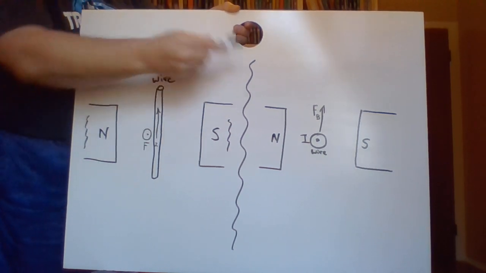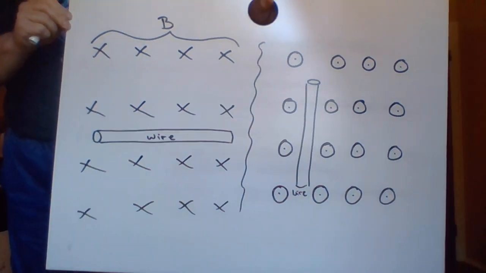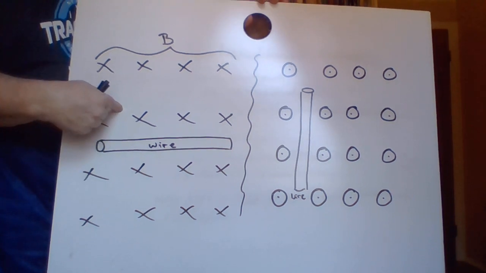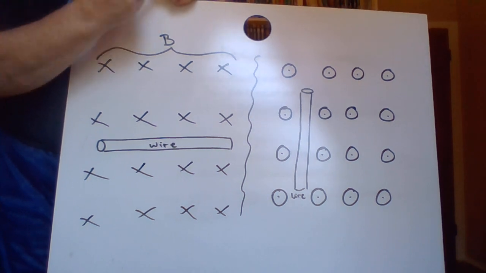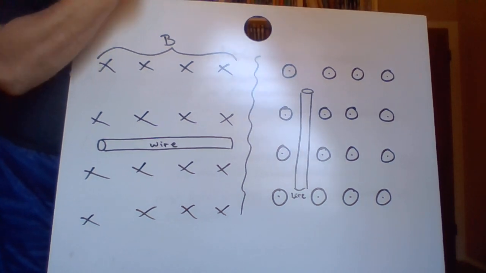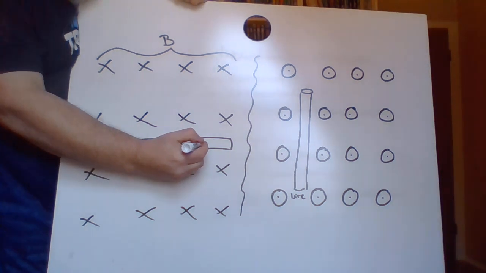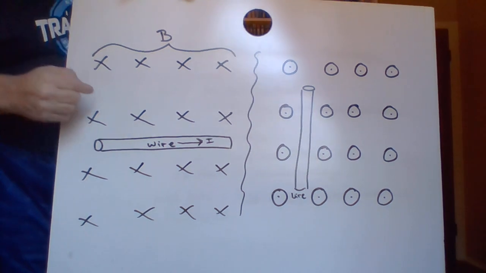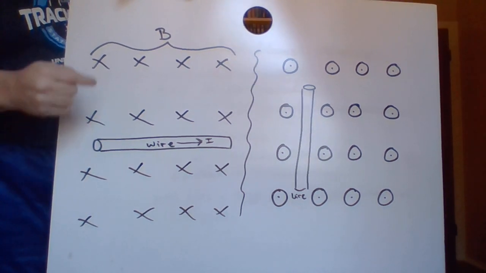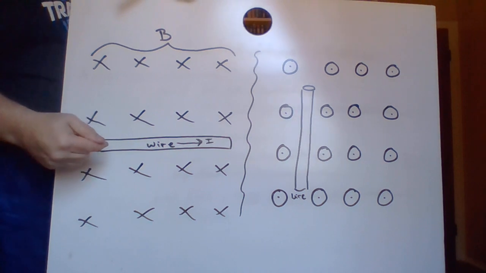Another type of diagram that you will see for problems involving this. Okay? This time, instead of the magnetic field going sideways, we have a magnetic field that's either going into the page or coming out of the page. Okay? Let's say for this one, we know that the current is going that way in the wire. Okay? If the current is going that way in the wire, which way will the force act on the wire?